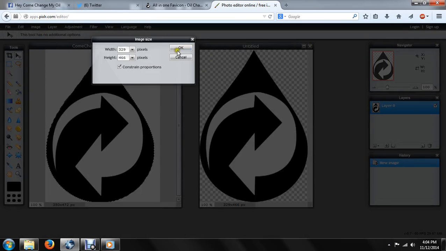We want to change the image size first. It's like a long, awkward pause in the middle of what the heck did I just screw up on again.